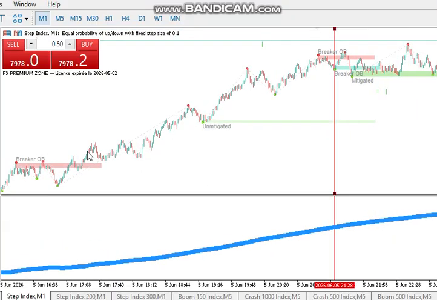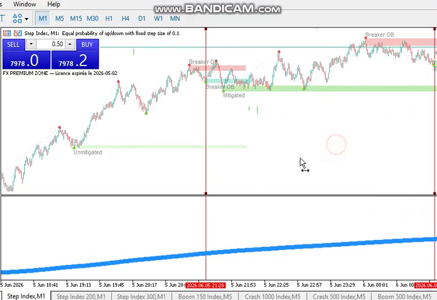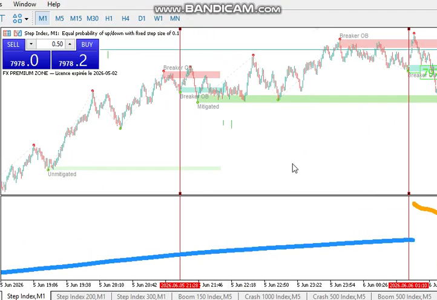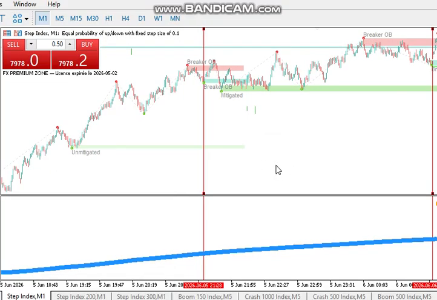So guys, as we all know, this is Step Index 1 minute time frame. I want to explain to you guys how to make use of this perfect indicator and how accurate this perfect indicator is. As I told you in some previous video, what we are going to be looking for in this perfect indicator is our lower low and our higher high, with a combination of this indicator to find the breaker level and our multi-stage level.